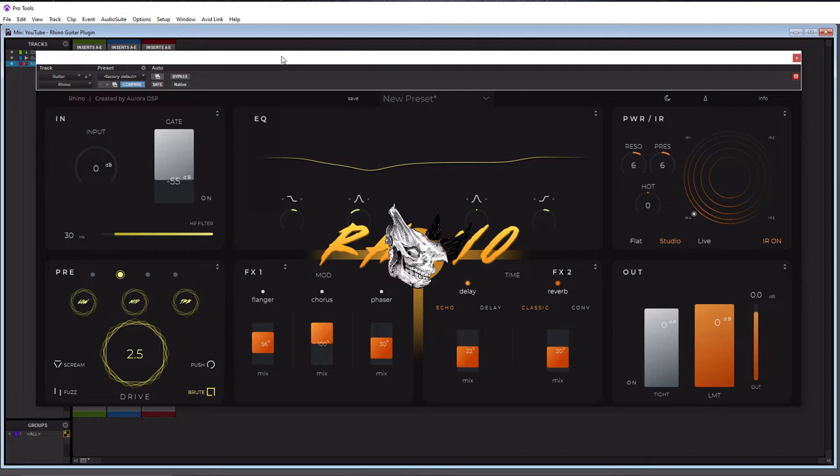And as you guys know from me, yes, I mix many genres, but when it comes to making music, I mostly only make pop and pop rock music. So I can tell you this guitar plugin actually works very well for those genres.